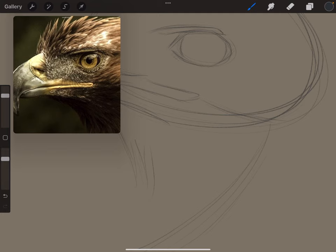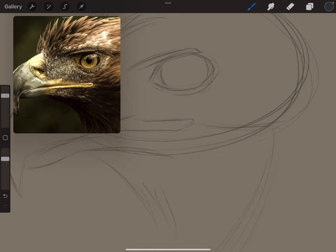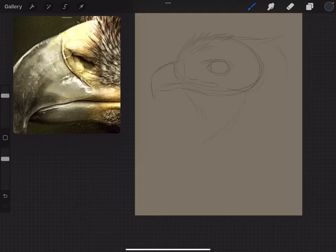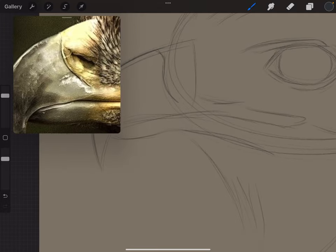At one point, everything I drew looked like some sort of a cat because I was on this lion kick. Everything I was doing, I couldn't help shake trying to draw lions of some sort, right? You give me a tiger and it'll look like a lion, right? Or a tiger with a mane. And I don't know why, but I just couldn't stop it. So now getting into this part of the beak, I normally would just draw like a weird oval like that and then kind of go from there.